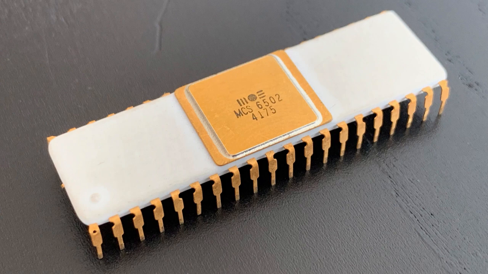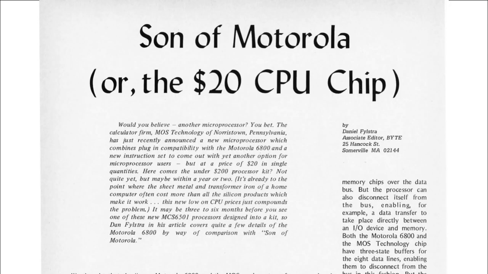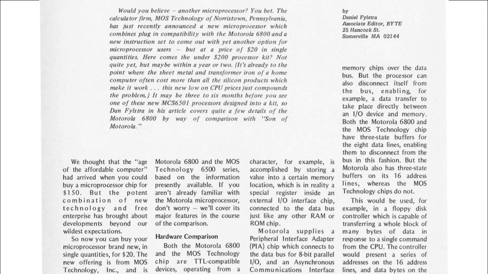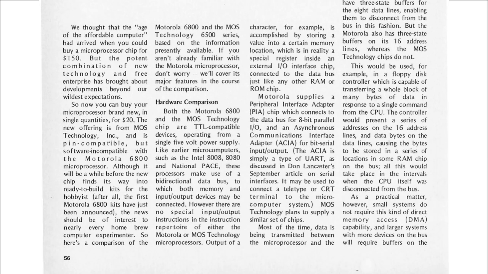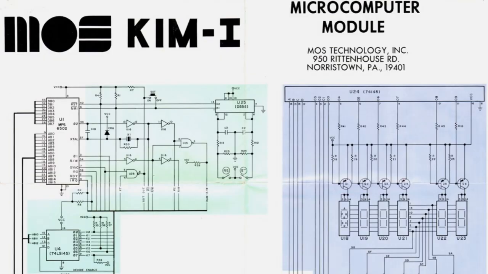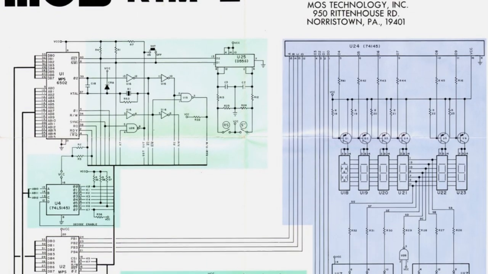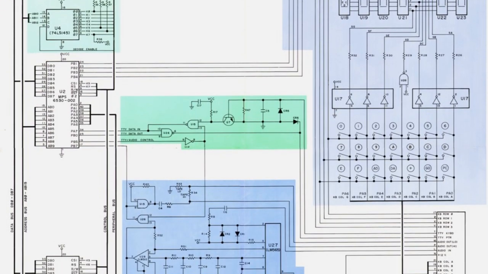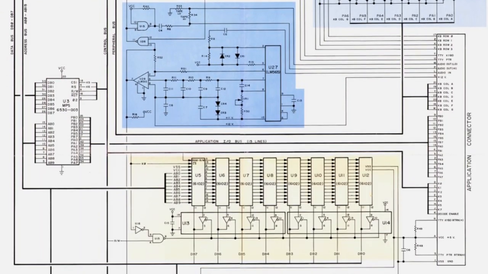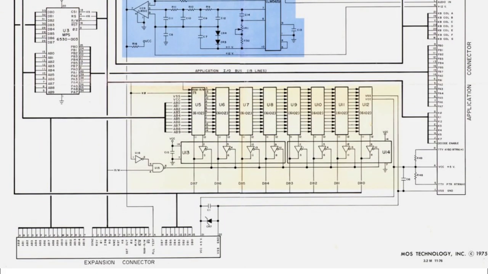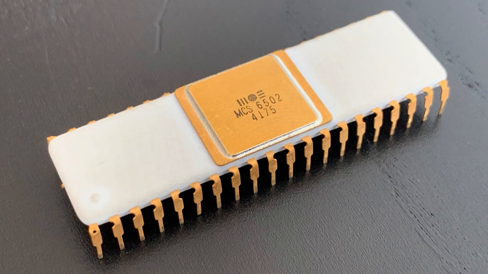It reached the market in late 1975 at a price of around $25, thanks in part to its low transistor count of only 3,510, about that of the 8008. But it was far easier to use than that Intel chip. As you might imagine, there was quite a lot of drama and litigation surrounding the genesis of the 6502, but that's a different story. To understand the 6502, let's work from the outside in.